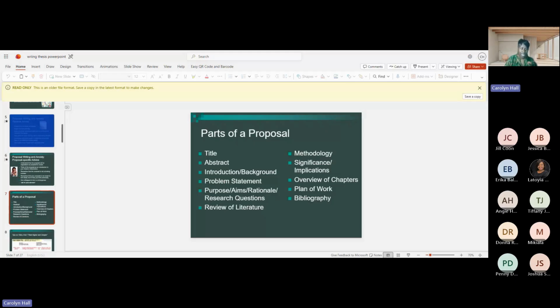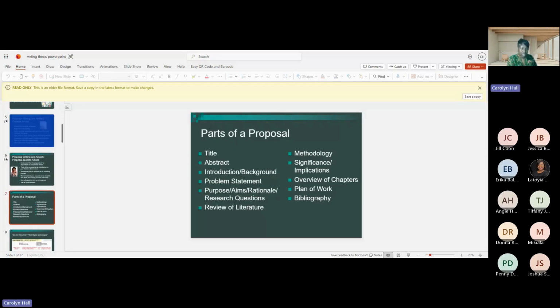Okay. But the first thing that your advisor is going to see is the title. And so that title is going to be very, very important. And one of the things that I always tell students is your title is going to be your first glimpse into your research, and it needs to let that person know what it is you're researching and what stance you have on it. Because remember, I told you in the beginning, a research proposal is kind of like a persuasive document, because you're really arguing that this is a thing worthy of academic study. So you need to make sure that your title is clear and specific, what you're researching and what your stance is on it.